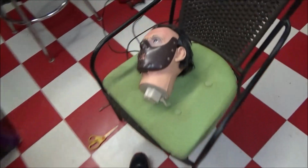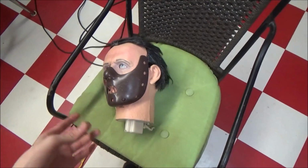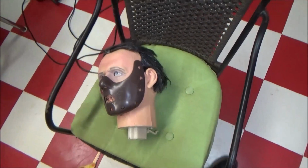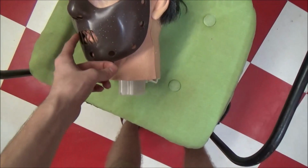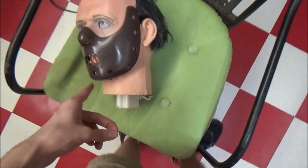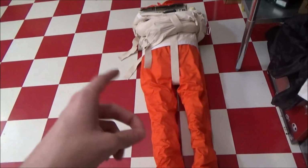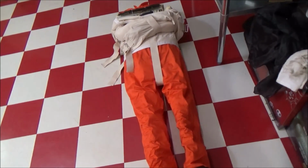First thing I fixed was his head. This is just going to be a mini short video of me fixing it, and then I'll do the review afterwards, coming in the next part. But they had a split gear in the mask, which luckily wasn't damaged in any other way, and it had a split gear in the eyes, so the eyes that were masked did not move. And the more questionable part was the torso turn movement, because it wasn't doing anything. I was like, okay, there's something going on electrical.